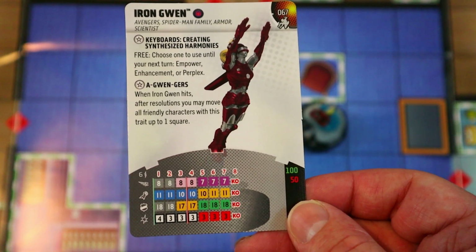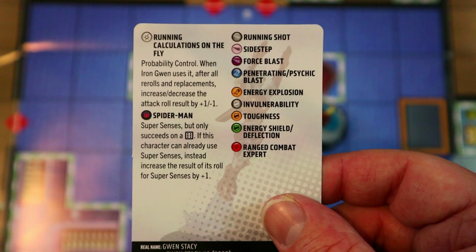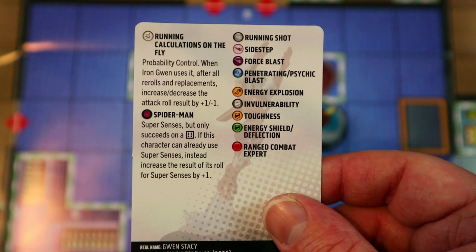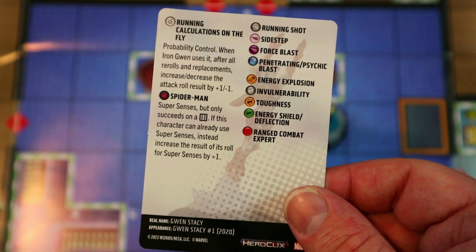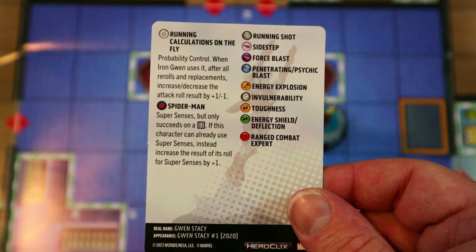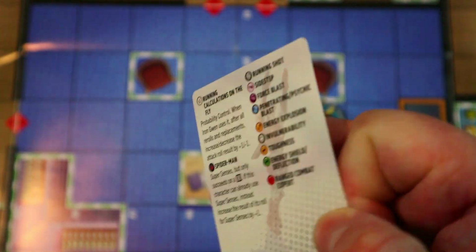With the special damage power here, which is going to give her probability control. And when Iron Gwen uses it, after all rerolls and replacements, increase or decrease the attack roll result by +1 or -1. Wow, that's amazing. I love that. Prob control, after everything's been said and done, you can still plus or minus 1 the final result. That's really great, really, really useful.